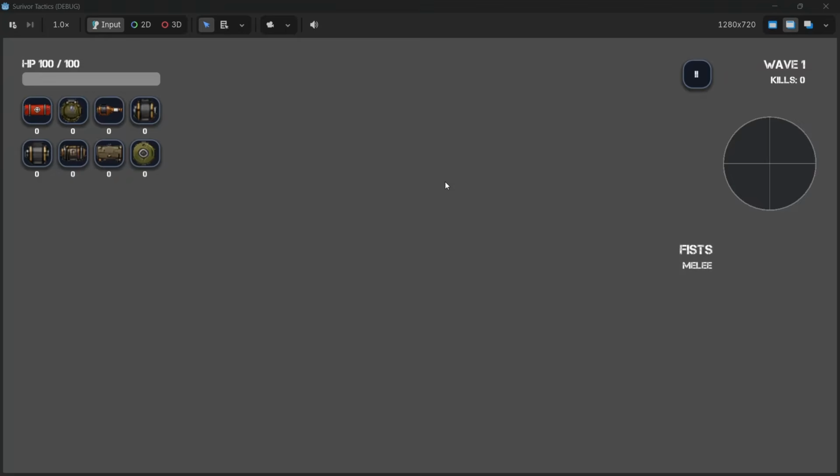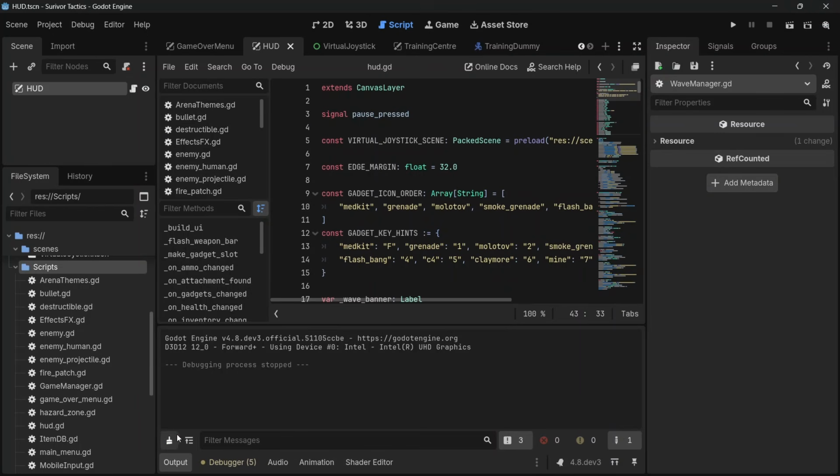Now I can come and run this. I'm running the current scene for the HUD. Now you can see the HUD appears like this. You might think the custom bar or the F bar seems a little bit basic. You can modify it by finding it in the script and changing that. So that's the radar, and this is the pause button, the wave indicator, and this one shows which weapon is being selected right now.